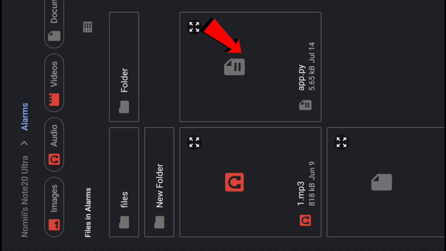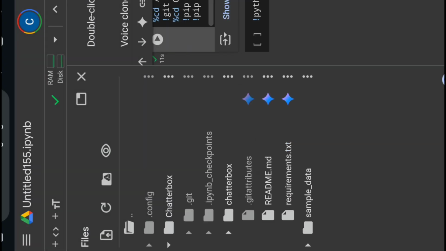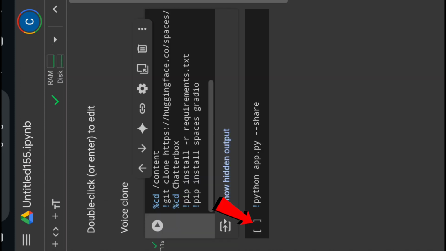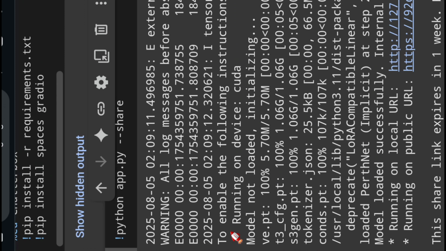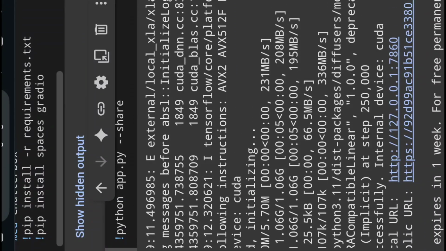You will see the app.py file on the screen. You have to click on it. This is the file that you have to upload. Now there will be no problem with it. If this file is with you, then voice cloning will work. As I am telling you the method, you keep doing exactly the same. After clicking on it, you have to wait for less than a minute. After that, you will get 2 URLs, one local and one public. You have to click on the public URL. I am saying it again, click on the public URL. Only then will your voice clone tool open. Now all your problems are over. The further process is very easy, which you will understand easily.